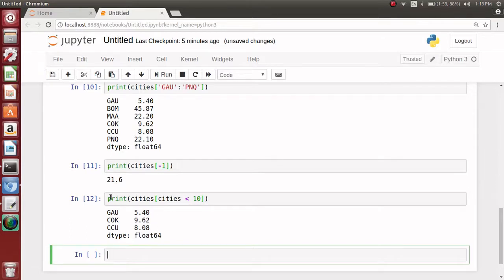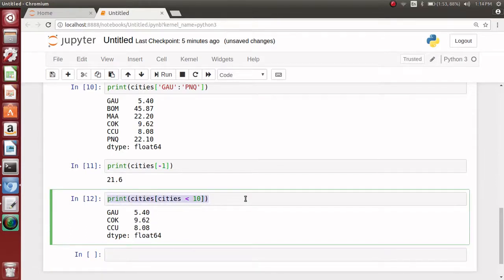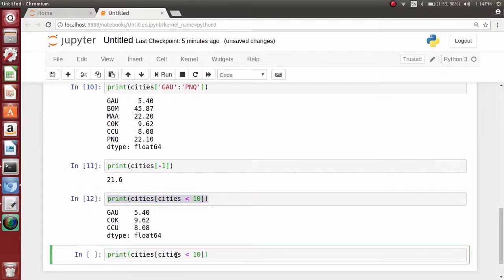You can actually use multiple conditions by joining them with and or or. So I say cities less than 9.